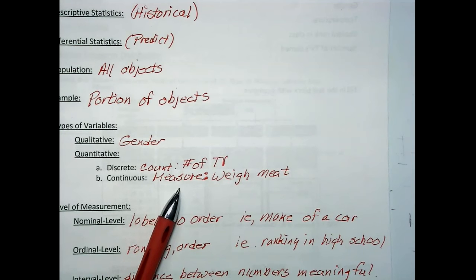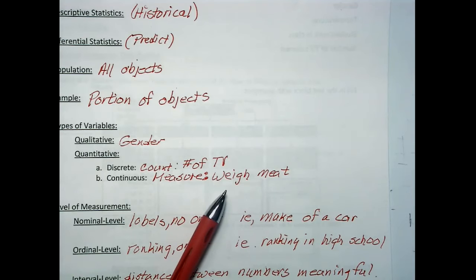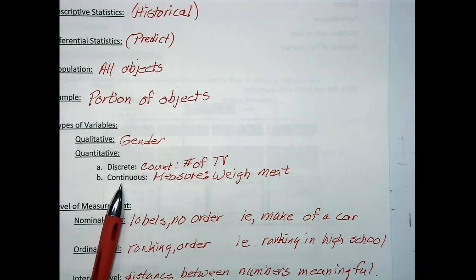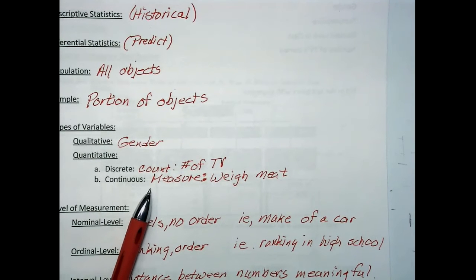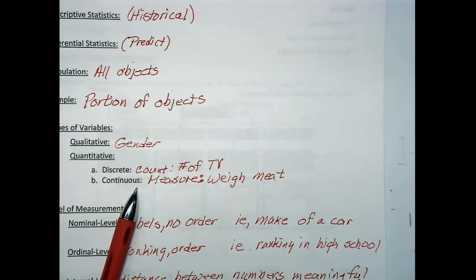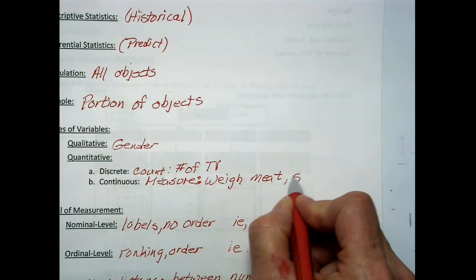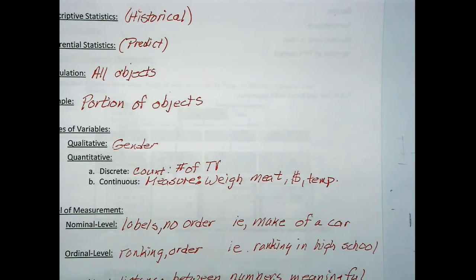Continuous data is typically measured. Measured the weight of a piece of meat. Maybe measure the temperature. An example of continuous data that people often forget is money. Money is continuous. A bank will round money to 15 to 17 decimal places. Continuous data is a weight or money or temperature.